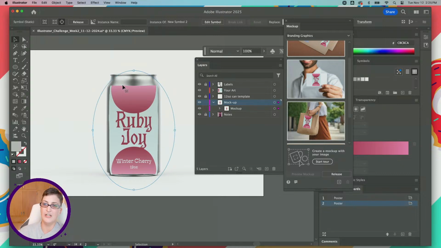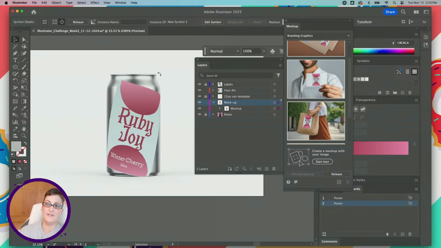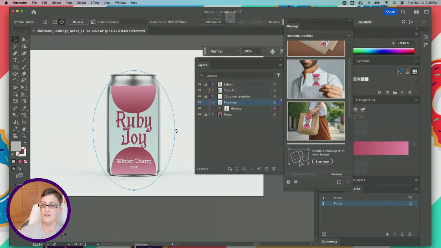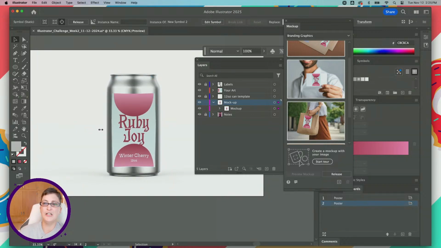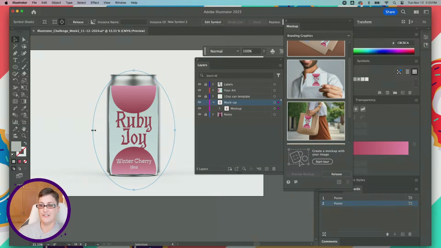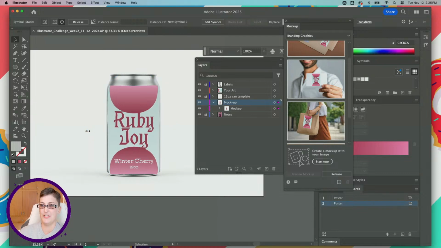Now I can see here that Mockup did its best, but I do need to make this a little bit wider. So it creates this little circle widget for you. If you hover over different spots, you can rotate it around if you want to. You can stretch it, much like everything else. If you hold down Shift, it's going to scale it up and constrain the proportions. In this case, it does look like it stretched it a little bit vertically, so I'm going to correct for that, and I'm just going to stretch it back a little bit wider.